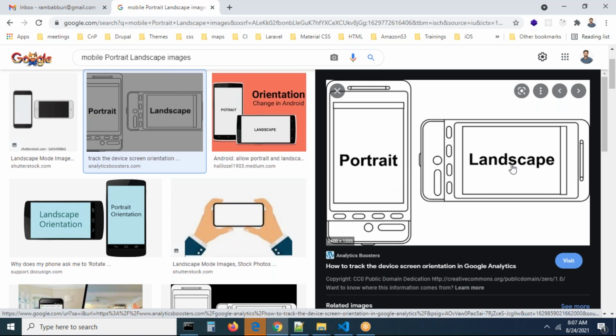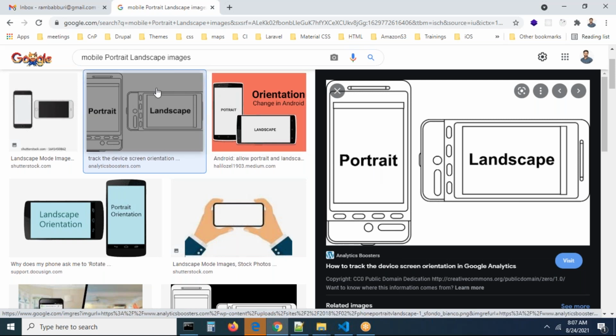Sometimes when I create a website, it may be watched by people in portrait way or landscape way. For example, if you are watching YouTube videos, definitely you will use 100% landscape view. If it is normal news or something related, definitely you will go for portrait. If it is a tablet, there is a different story. And if it is a mobile device, this is exactly what we will follow here, right? So I think you got some clarity.